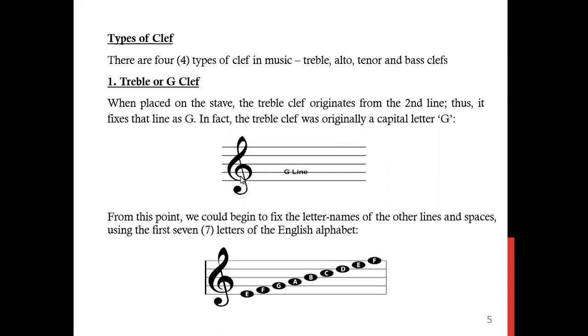You will make a line to cross this second line. And this second line of the staff is called the G line. It's called G. It's a G line, okay? Don't forget that. The second line of the staff, when you want to name this line, is called the G line, okay?